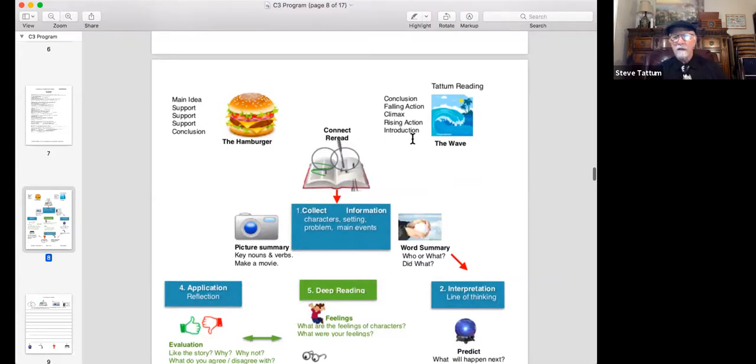When we're talking about an essay, we say that essays will often start with a topic sentence, the top bun, then the lettuce, tomato, and mayonnaise, which are the supporting points, and the conclusion, which is the bottom bun. So main idea, topic sentence, supporting points, and conclusion at the bottom. It's the hamburger. And then we build from that into a Whopper burger that has 2 backups for each of the supporting points. This is talked about a little more when we talk about writing.